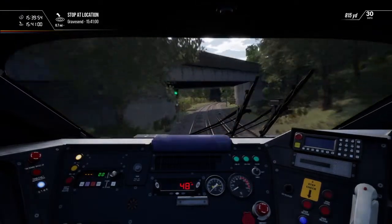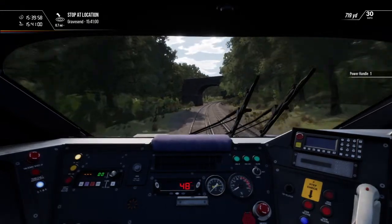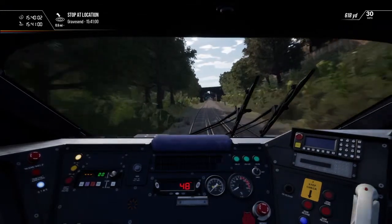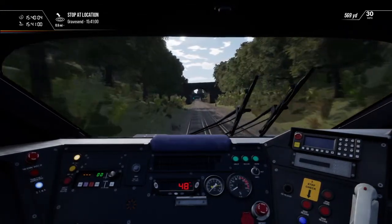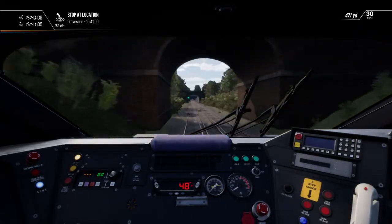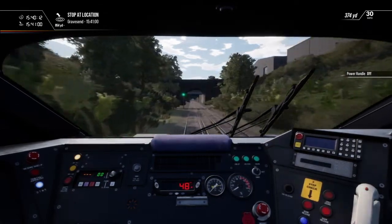Oh, this is such a good train. No cruise control of any kind on this, so there's no temptation to use it like the 375. I would like them to fix that little problem with the speed set dial though, just because I find it useful as a means of tracking speed limits.